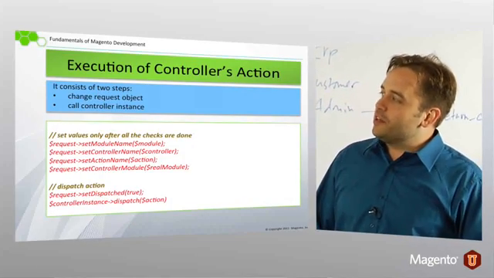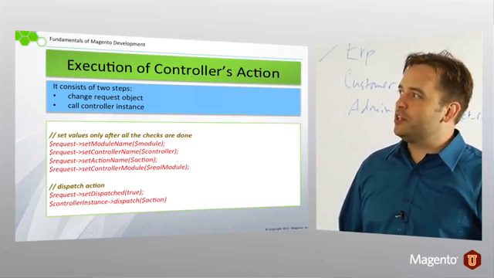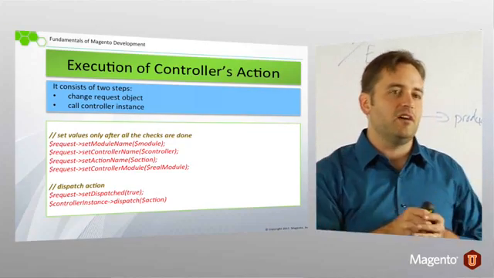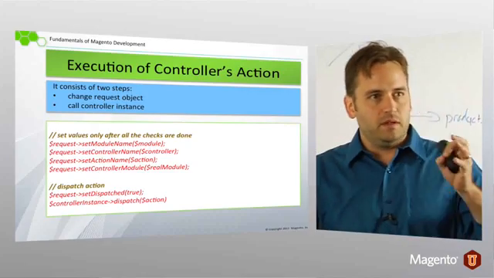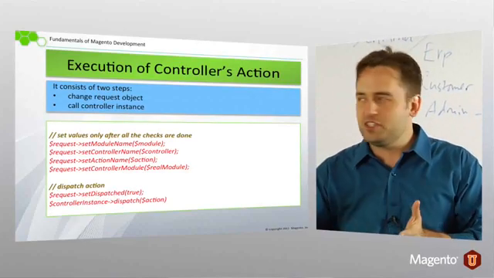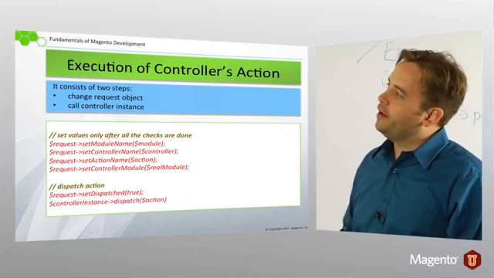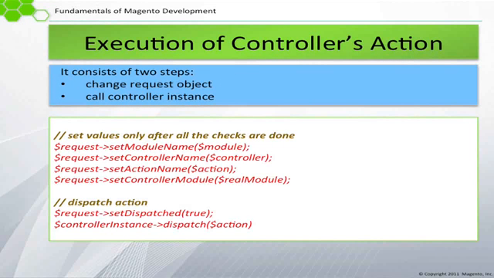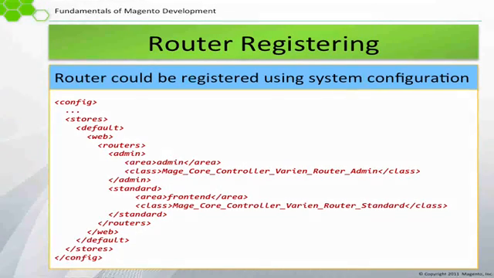So, executing controller actions. All right, so what we need to do is use our request object. Think of it as a transport for this request that's come in, and a transport for this response that we're going to send out. Once we've found a suitable match here, the request object will set our module name, controller name, and action name, and then set dispatched to true, and then we dispatch. Okay. Again, a little bit more of the internals. Bear with me just a moment.